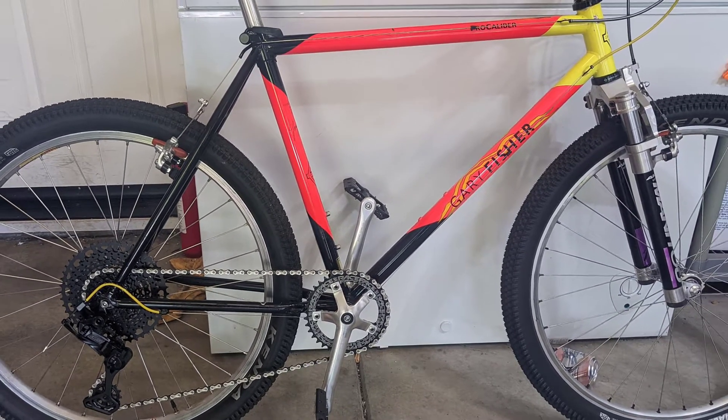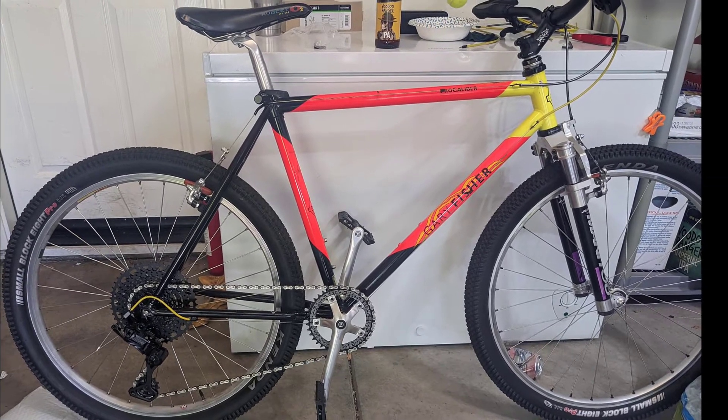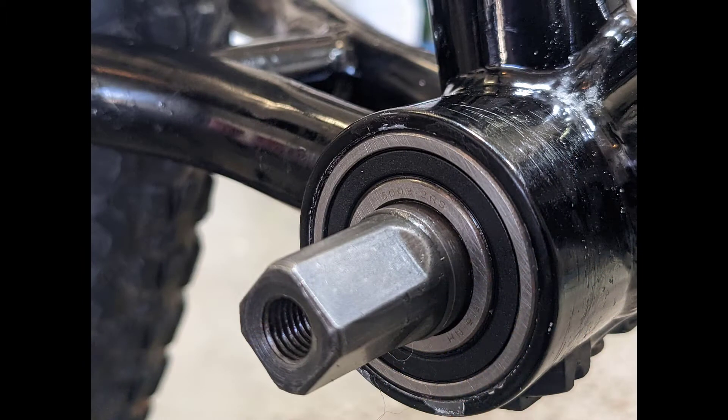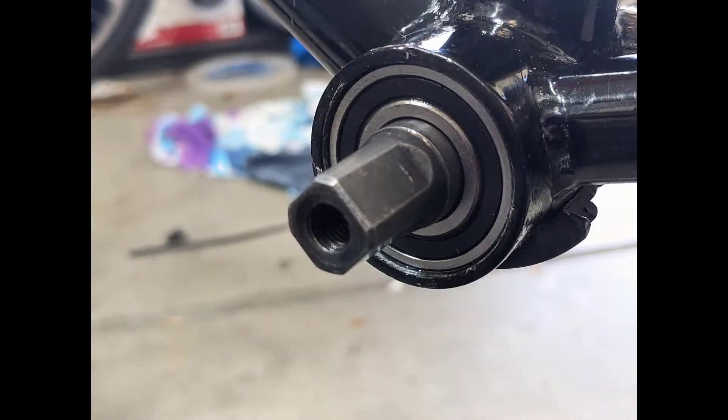This mountain bike being a Pro Caliber — this was the Gary Fisher racing bike — it's a little bit different in that all the other bottom brackets have a retaining clip to hold these press fit bottom brackets in place, whereas the Pro Caliber doesn't. I did not know this until I just this last month decided to overhaul the bottom bracket, and it kind of freaked me out that I didn't have these retaining clips that I've seen on videos and websites around the internet. So that's why I'm making this video: one, to let you know how to do the process, and secondly, if you've got one of these Gary Fisher Pro Calibers, this is the way it's supposed to be.